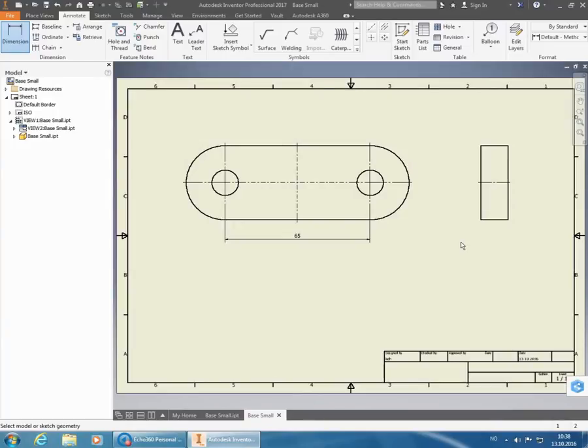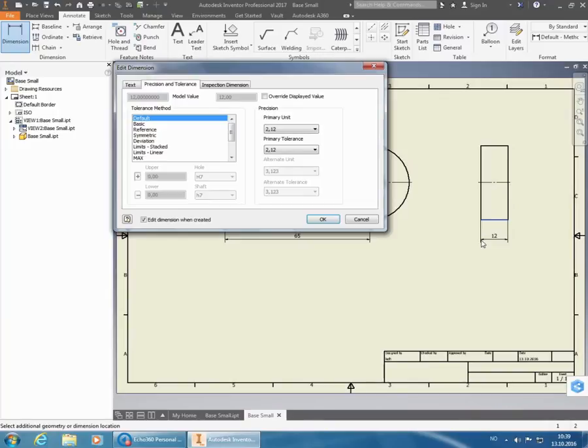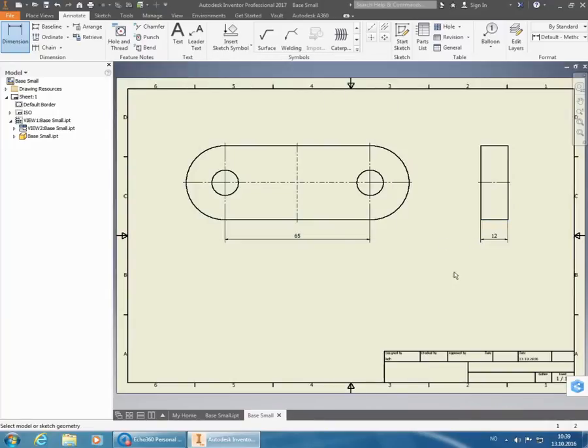Next, we could put the dimension in for the projected view just to get the thickness of the plate. So then we just choose the bottom line there. Place it out. And now I was lucky enough for it to actually connect it to the previous dimension I set, so that I'm getting them on the same line. If Inventor didn't do that automatically for you, then you can move your mouse pointer over to the previous dimension, and then it's going to snap to it, so that it's going to place it on the same line. Place that one there.